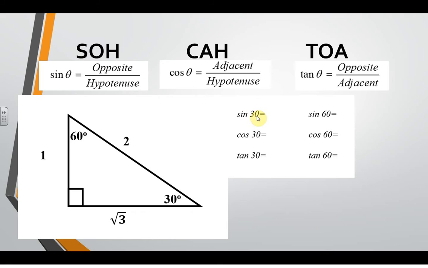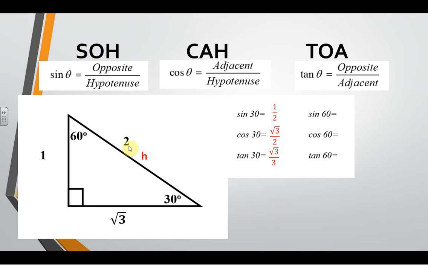Okay, let's keep going. So sine of 30. So now they're telling you that 30 degrees is your reference. So O, H, and A, again, O is across from the angle. It's opposite the angle that we are referencing. H is always H, and the adjacent is the other one. So sine would be opposite over hypotenuse, so 1 over 2. Cosine adjacent over hypotenuse, root 3 over 2. And tangent opposite over adjacent, which is 1 over root 3. But we know that we can't leave it like that. We need to rationalize it. And when we do, we get radical 3 over 3. So that's what goes in for tangent 30.